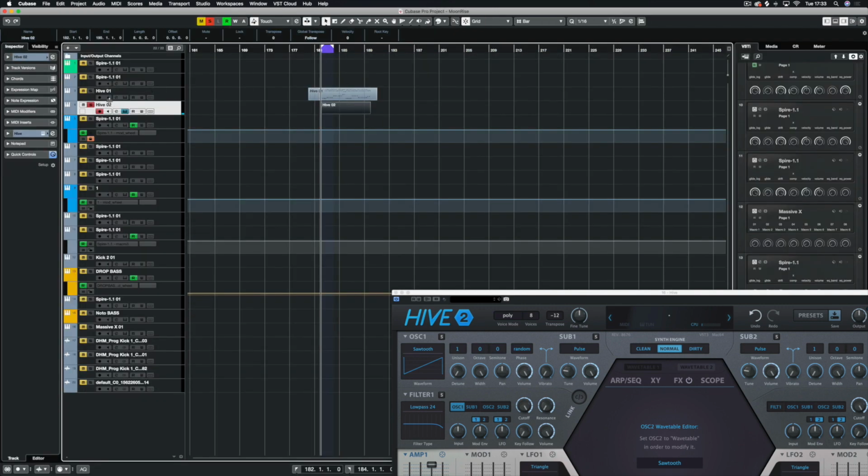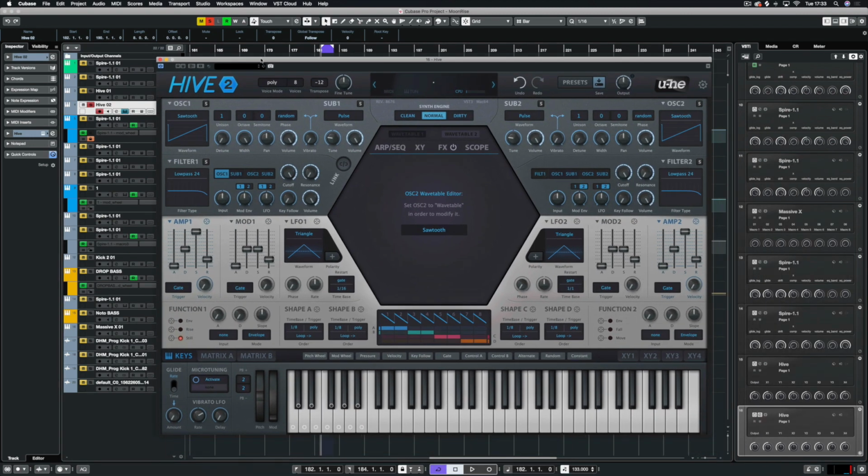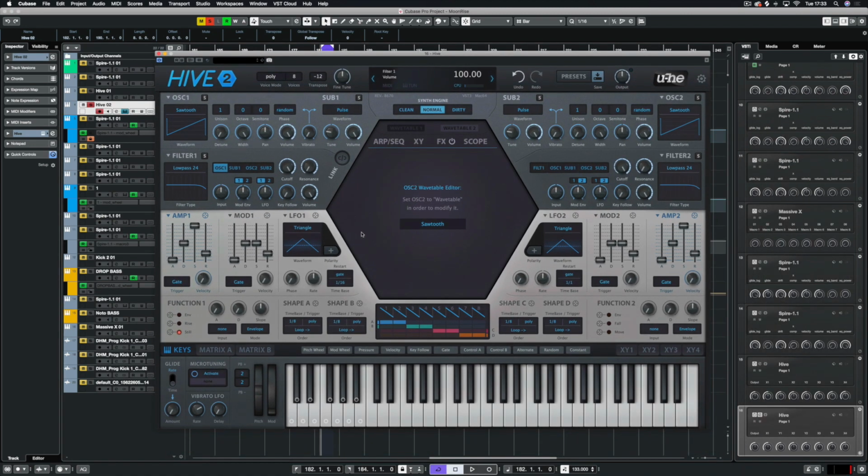There is a melody above, but we're just going to concentrate on the mid bass, and let's do some sound design just so you can see how Hive's engines work, especially if you haven't bought this already. You get a good idea. So we're going to choose wavetable from both of these oscillators. We both have them on sine, and we can only hear oscillator 1 at the moment as it's only routed through to filter 1. I can turn on oscillator 2 to come through, but I don't want it to. So what we have at the moment is one sine wave.